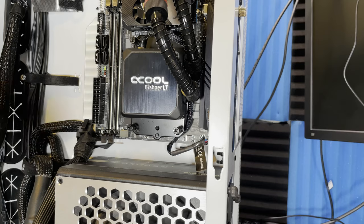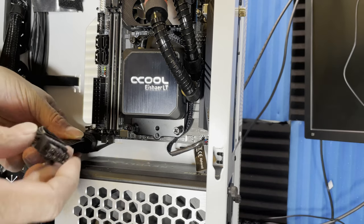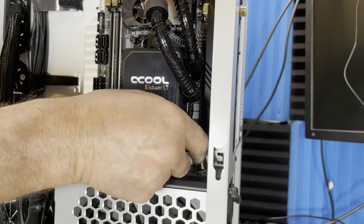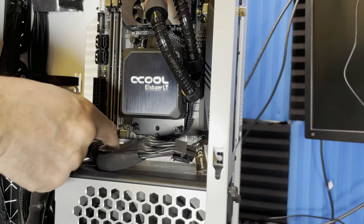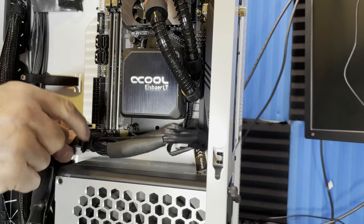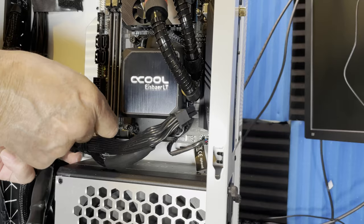Okay. I want to get this 8-pin out of the way, yo. And I went and put it on here so it wouldn't fall around all over the place.